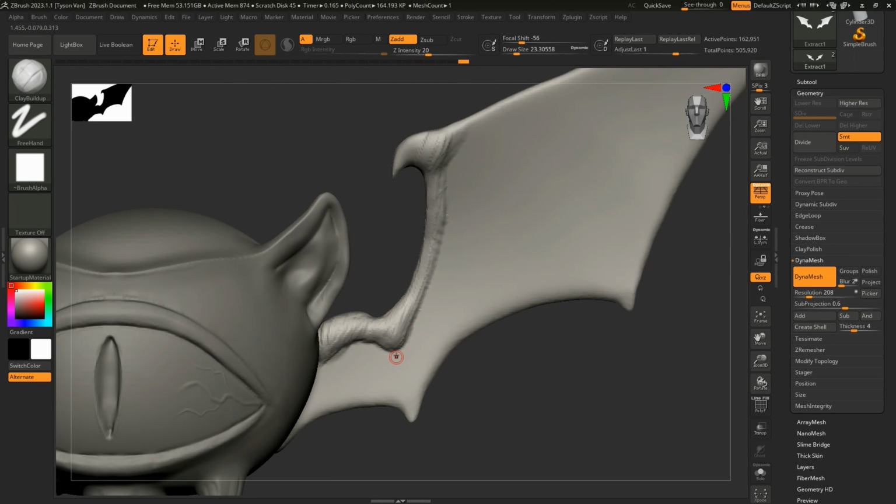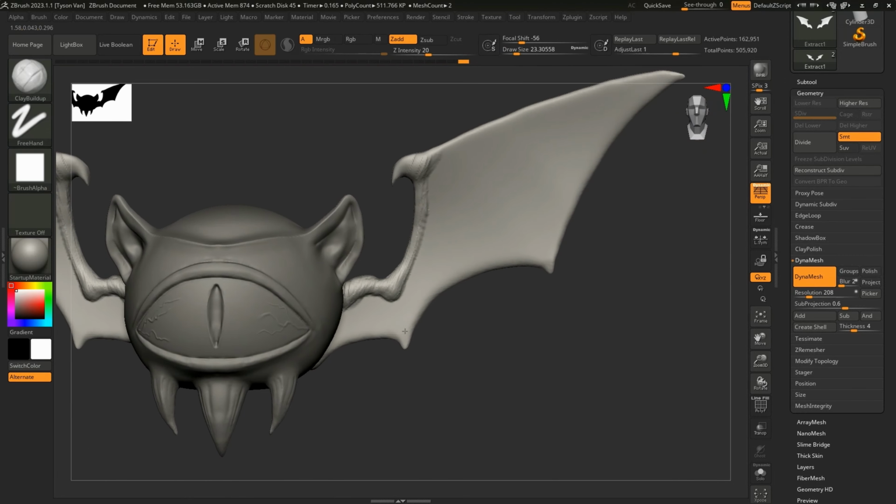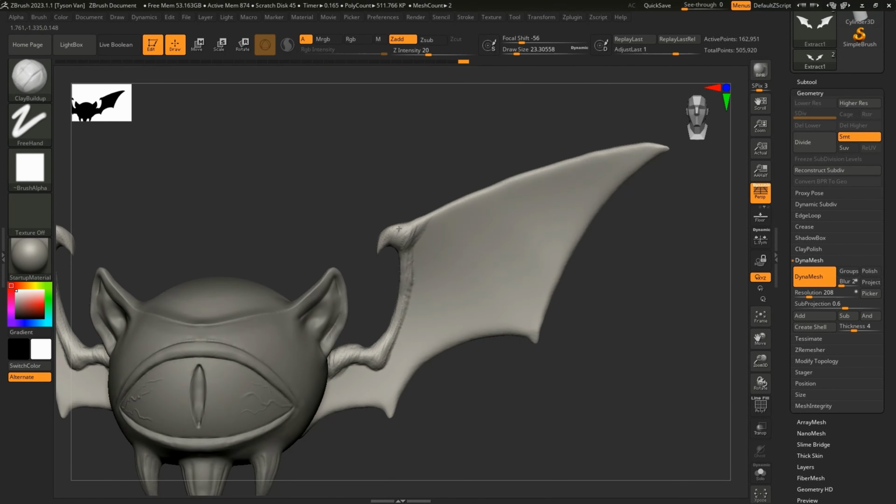All right, let's go in here and let's do the masking for the rest of this, just for kicks. So I have my mask pen on, again, holding control and then left clicking and drawing. I can come out here and draw these fingers that come out. Control Alt to use the inverse.